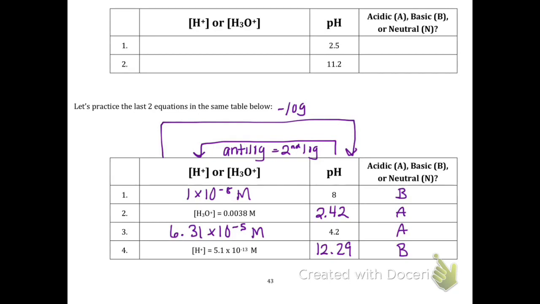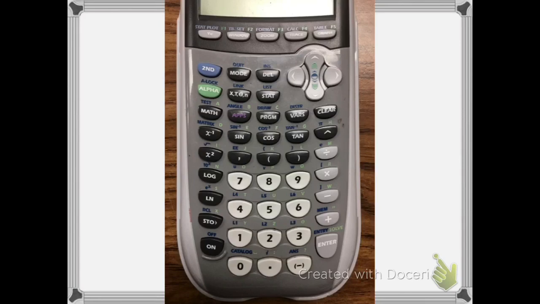All right, so here are the answers to the chart. If you have a question, then you can ask your teacher. But make sure you are using the correct equation to go to the correct spot. Okay, think about what you have and how can you get to the other side. I have this, I need to go to this side. Okay, so you're either doing negative log or you're doing anti-log. All right, let's go on to the next thing right here.